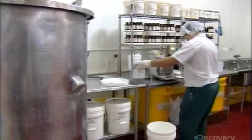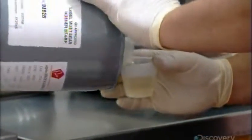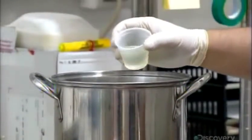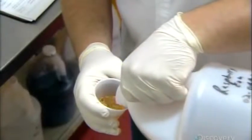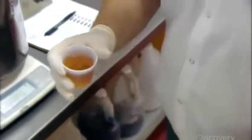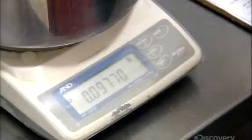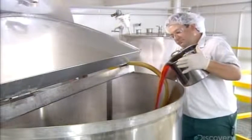Once the client gives the okay, plant technicians mix a production formula, following very precise weights and measures set out in the recipe. Once they combine the formula's key ingredients, they add them to liquid fillers, such as fruit juice and water, and solvents, such as ethanol. The solvents trigger molecular changes which transform the oil-soluble key ingredients into a water-soluble state. Without this conversion, the finished flavoring would simply float on top of any liquid to which it's added.